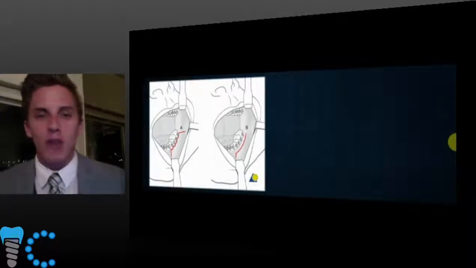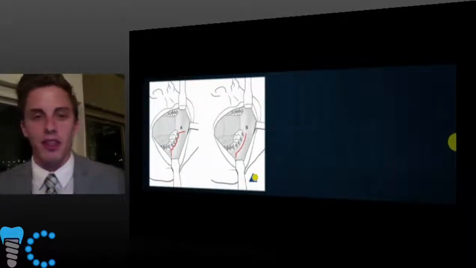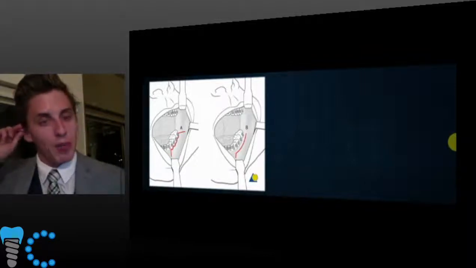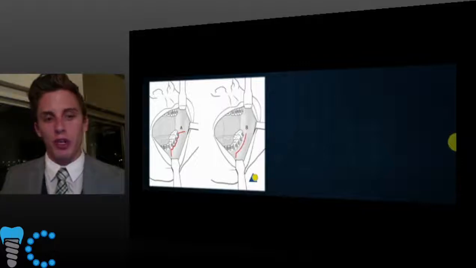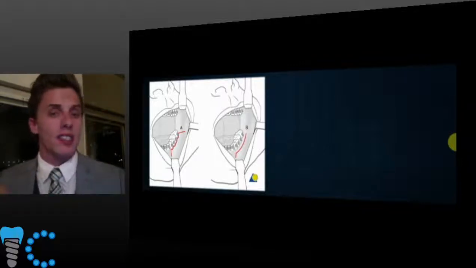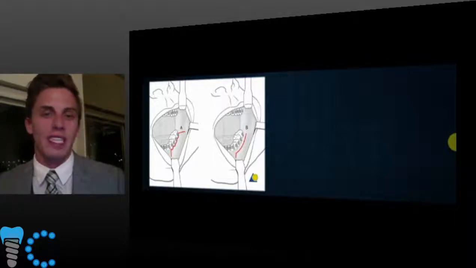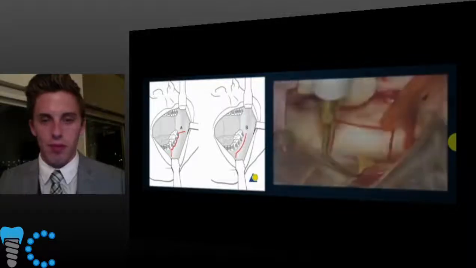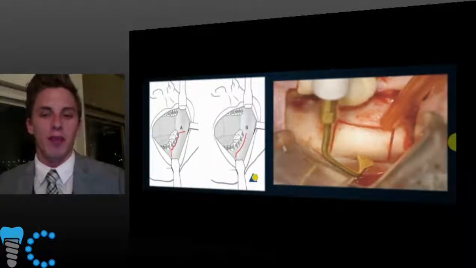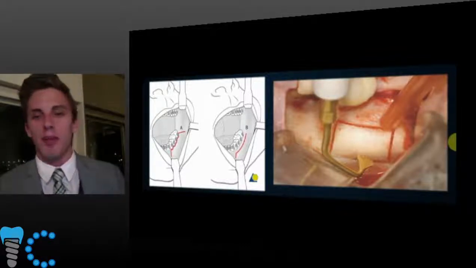So you do have two approaches here. Now, don't mind the braces here, but basically you have two types of approaches. We did approach A. So what we do is we do our hockey stick or our distal buccal hockey stick incision. We carry it via sulcular incision with an anterior release. We do a full thickness mucoperiosteal flap that reflects everything so we can see the cortical plate of the mandible.